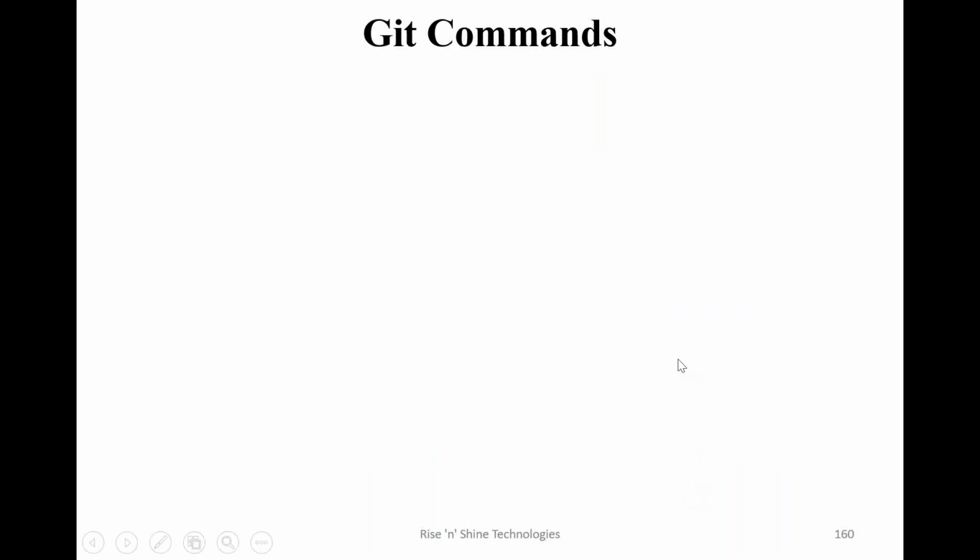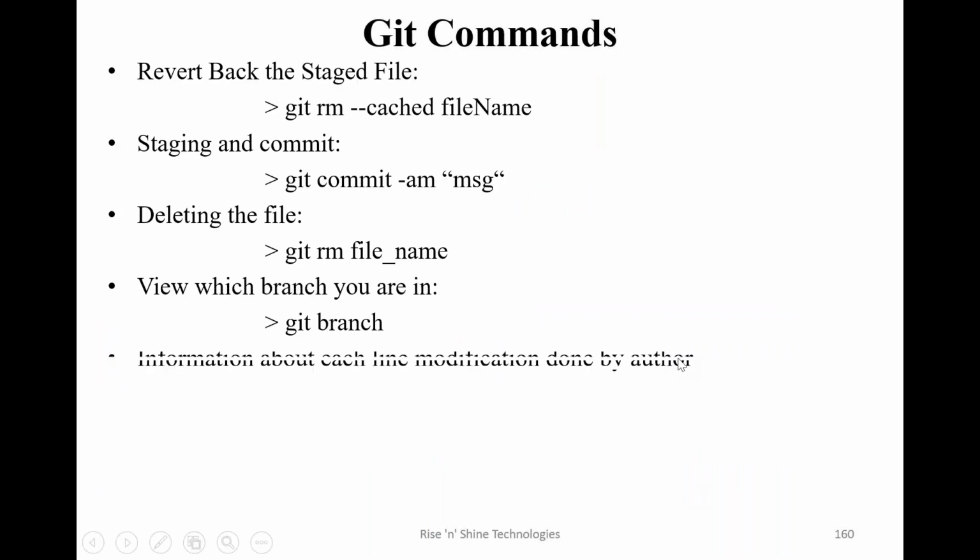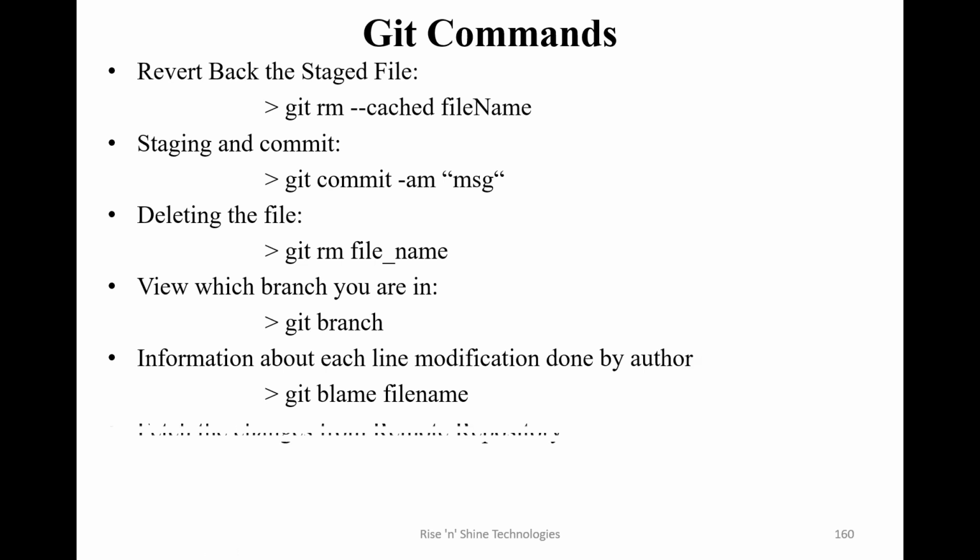So git push helps push the files from the local repository to the remote repository. Git pull helps bring changes from the remote repository to the local repository. Git clone copies, or clones, the remote repository completely into the local repository.